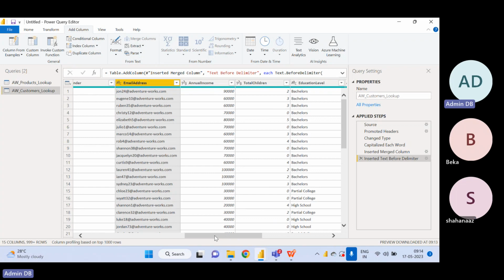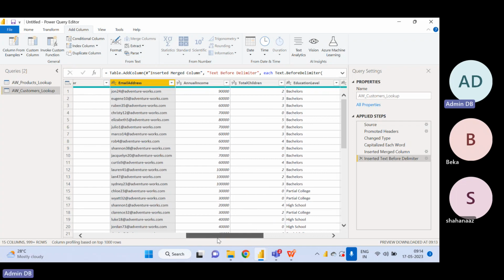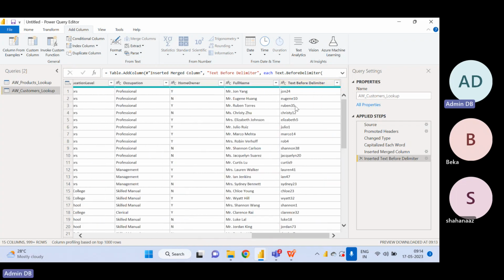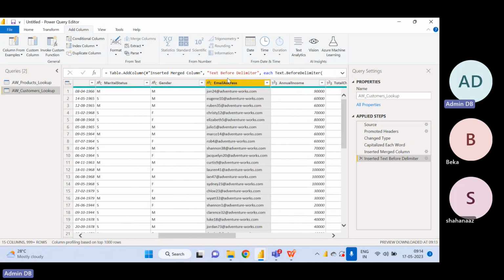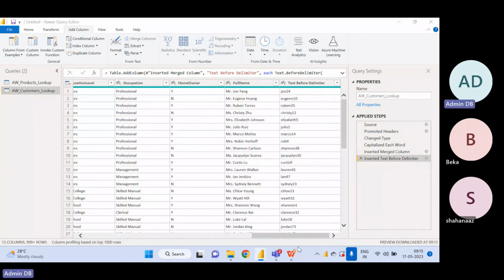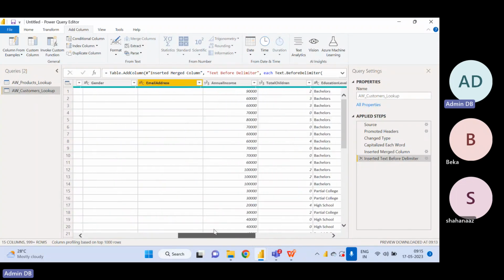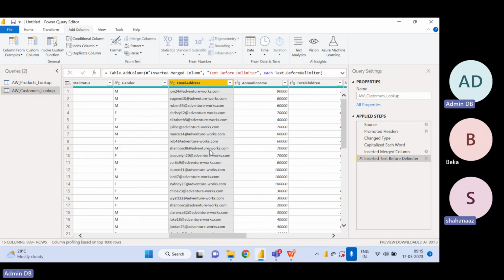That is a very good question. So basically what happens is, as soon as you add any column, the value inside each of the rows depends on what value is present in each of the rows under email address, right? The values in each of the rows, 1, 2, 3, 4, whatever you see, depending on that order, the data will get extracted and this will be in the same order. If you are not sorting or changing any order, the order will be intact. There will be no change in the order.